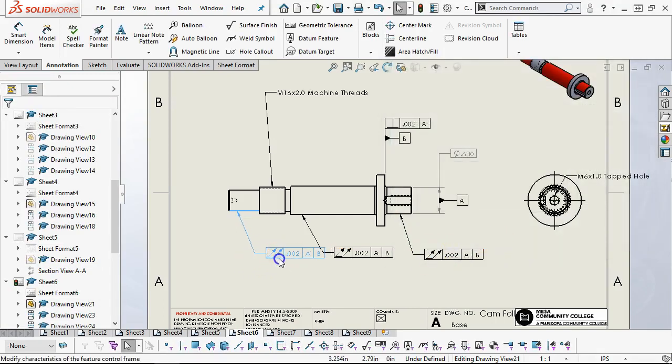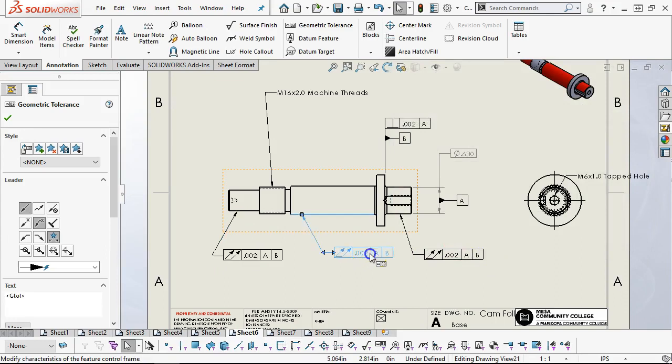Okay, so what that does for me, hopefully, is we establish that in our geometry that this is the critical dimension. On the downside, if I'm looking at this from a manufacturing standpoint, I've kind of done this backwards.